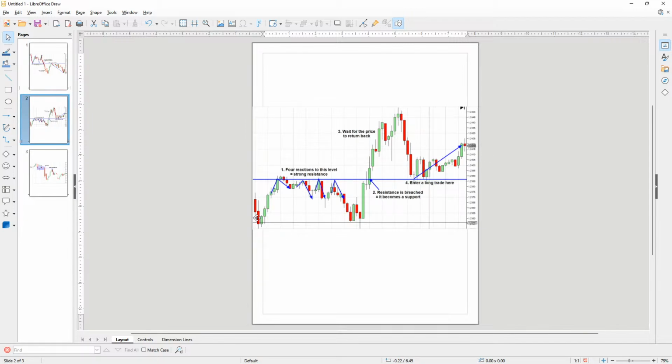Inverse for calls. So multiple touches. Like this, where you start seeing a lot of wicks touching a level, you're going to expect it to break through. When price leaves it and comes back up, there's a pretty good chance you're going to slice right through this level. Right now we did have 4 rejections, so this is a strong resistance level. We crossed through it, and then when we come back down and retest it, this is our entry here, because we know where our sellers showed up. So that's going to be our price target up there.